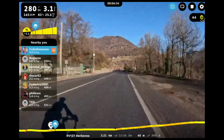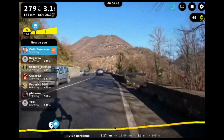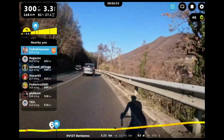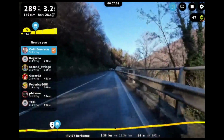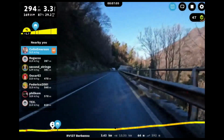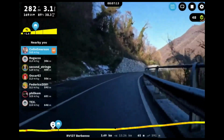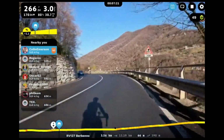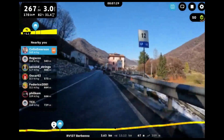But a lot of the big providers, I guess, if you want to call them that, they're only going to give you so much. What this one shows you too is that this ride is not an AR ride. And to be honest, I love AR rides. It's the first thing I want to ride every time. I like seeing the other cyclists on screen with me. That's just my preference. But Roberto's rides are so well done, I don't think it really matters. I'd love to see these videos all AR'd.